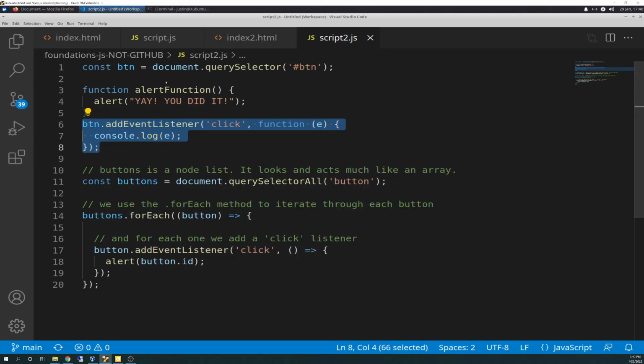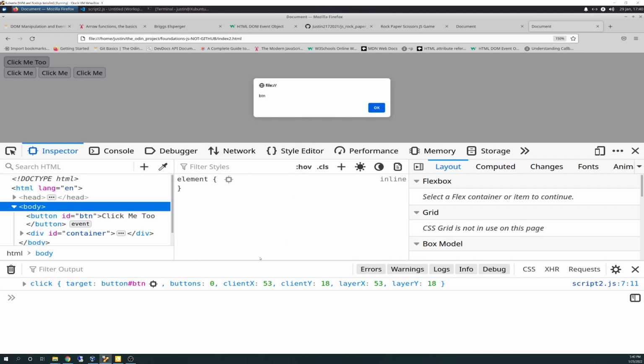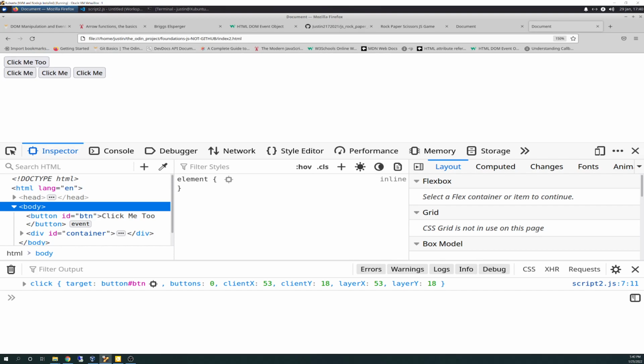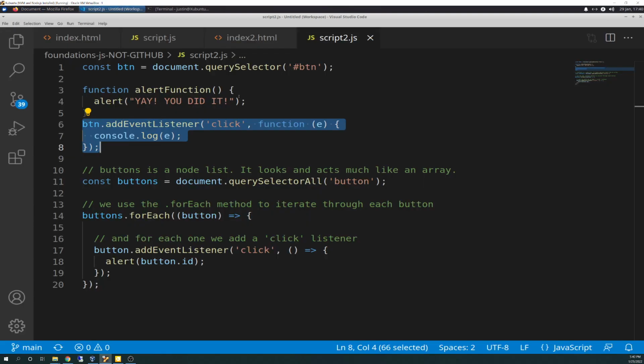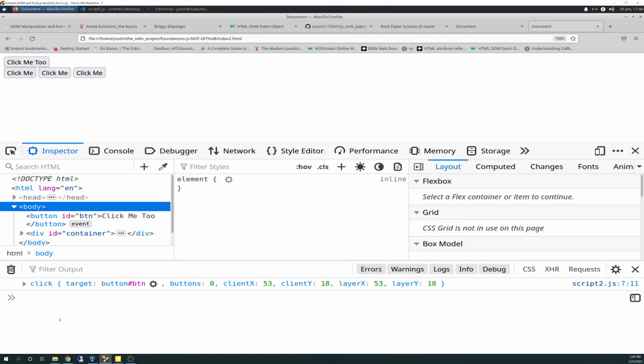So what it does do, this is the more important part. It logs out e, which is the event. I was mentioning it earlier, so in depth here, what it does is it gives you all kinds of cool data to work with. And this is just from simply clicking that click me to. This is all part of it just by calling e in your log and having that function e. This is all the stuff it gives back to you. So you have click, target, buttons.